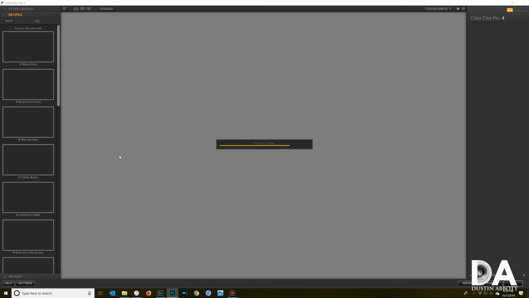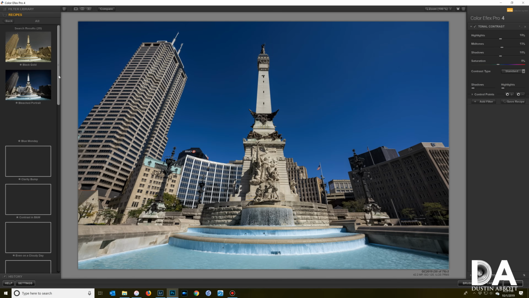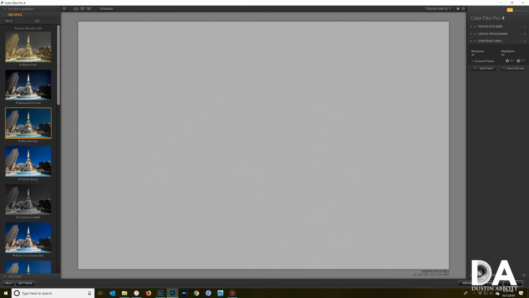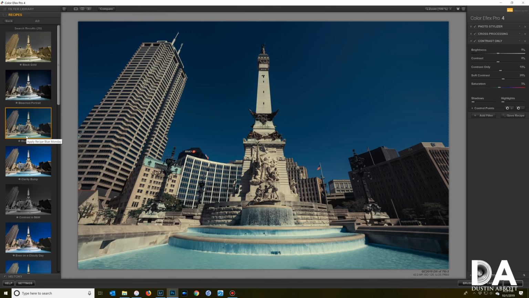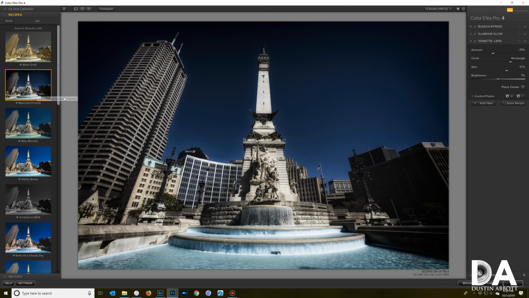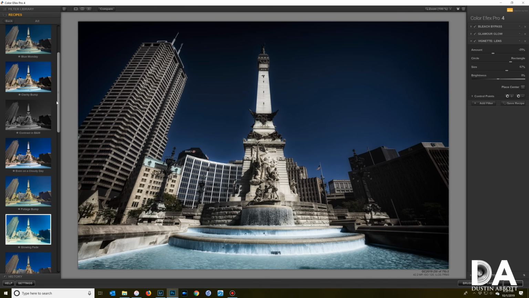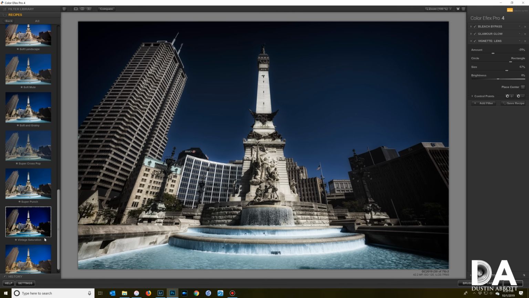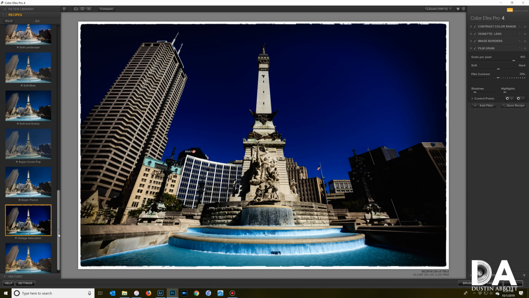It'll take a little bit to render the image. What it's really doing is rendering all of the various previews here. The good news about those is that once you click on them, rendering happens really fast. And so part of this, you've got some looks, either vintage looks or just, in general, a wide variety of different looks that you can load in.